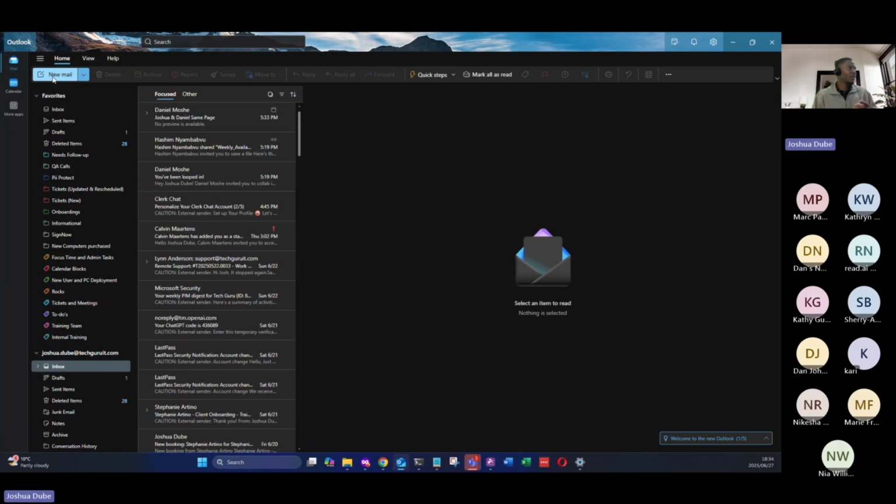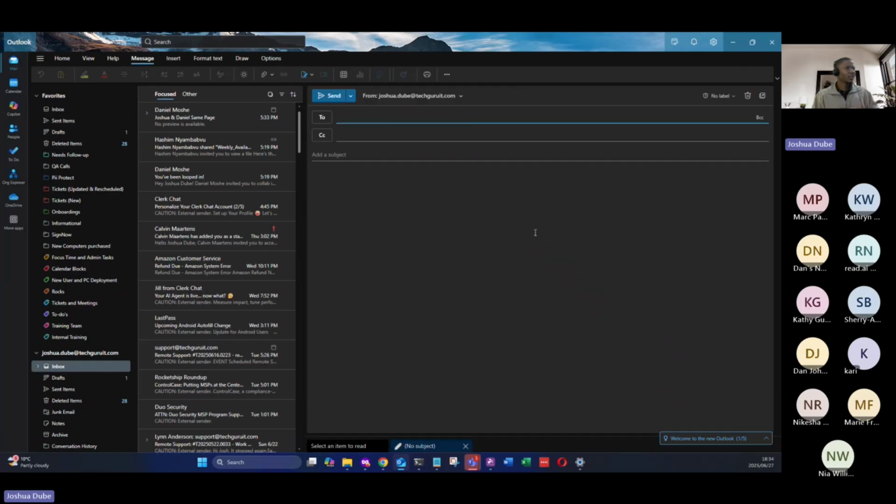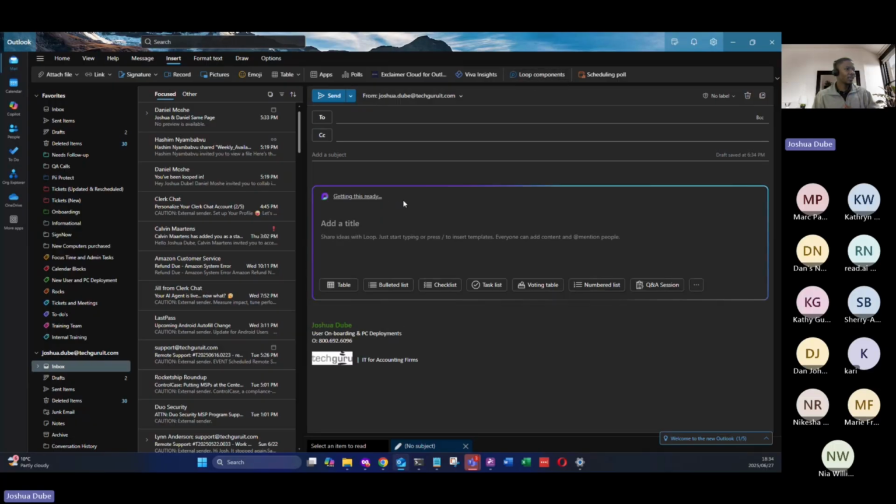If you have tasks that you are creating and that are being assigned to people, you can actually go ahead and insert a Loop component. So under the Insert menu here, you can see Loop component over here. And once you create that Loop component, you can decide what it creates inside of your email.